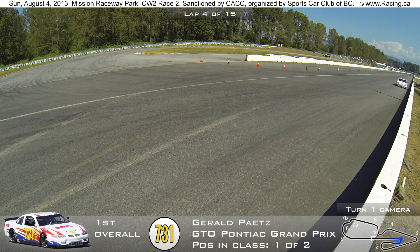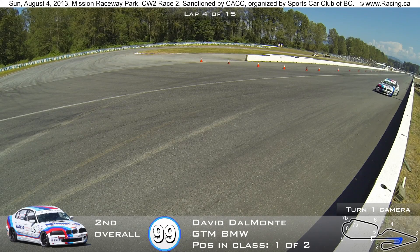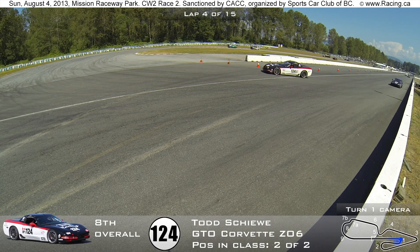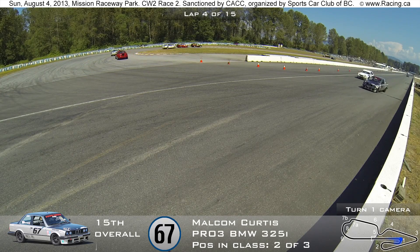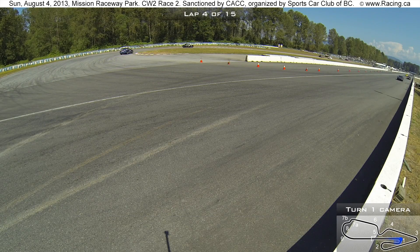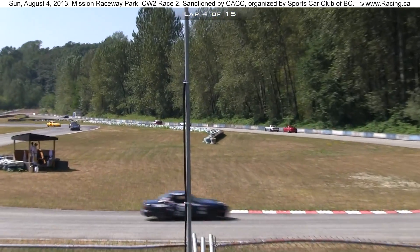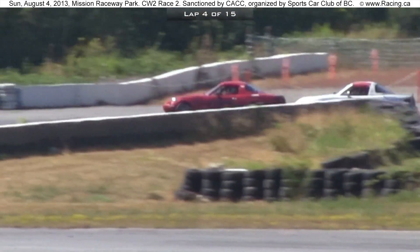Gerald Pates is really stretching it out now. David Delvonte is trying to keep pace but just doesn't have the horsepower. Bert Reynolds once again has a bit of breathing space as they go down into turn one, and manages to hold off Kurt Storm. Here comes Todd Sheave, having made his way past a number of cars and continuing to track down the BMW driven by David Delvonte. There's great racing action further back in the pack too — don't just focus your eyeballs at the front. That IP3 battle is exciting with Bert Reynolds and Kurt Storm going tooth and nail through turns four and five, neither one wanting to give an inch.